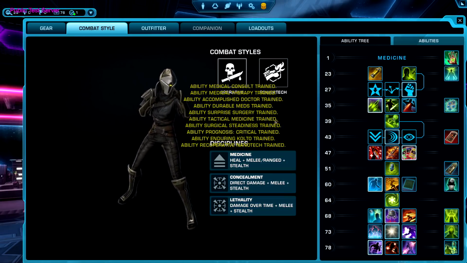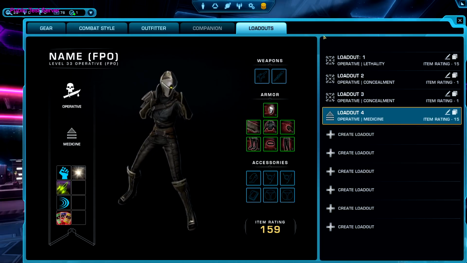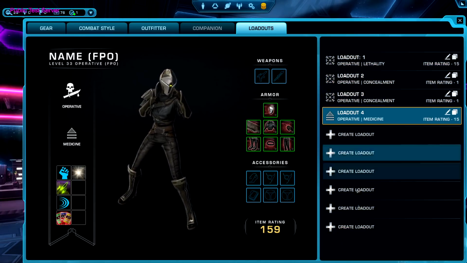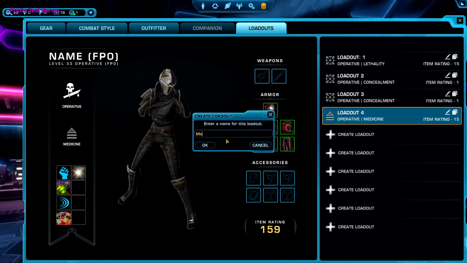Or maybe I just want to switch between my 2 damage styles. Whatever it is that you want to do, I can save these options in Loadouts. So I'm going to make a new loadout, and right now on the test server you get a total of 10, which is quite a few, more than they originally were saying you were going to get. So I'm very excited about that. I'm going to create a new loadout, and I'm going to call it Medicine.